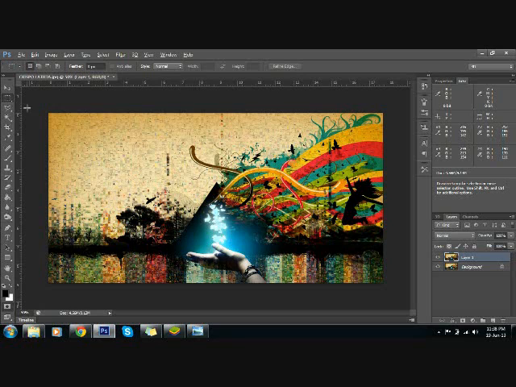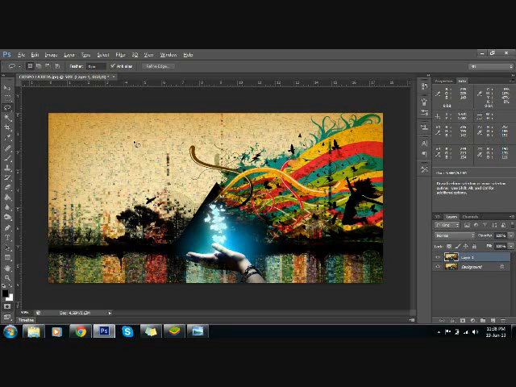The next tool after this is the lasso tool. In this you can select images or anything that you wish to with your free hand, or there are some other options available. Let me show you how to use the lasso tool. You just select it, and to deselect it you just click once and that is done.